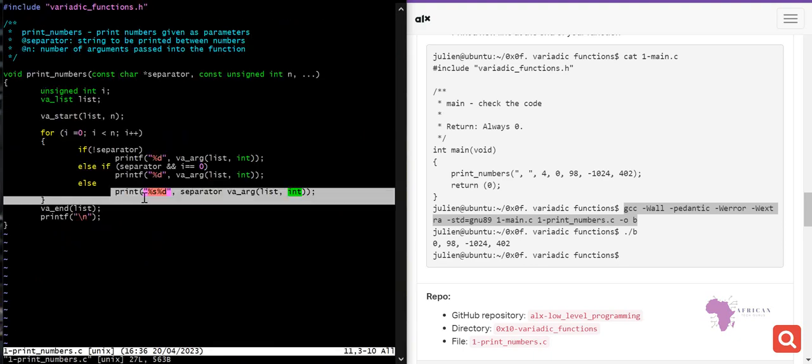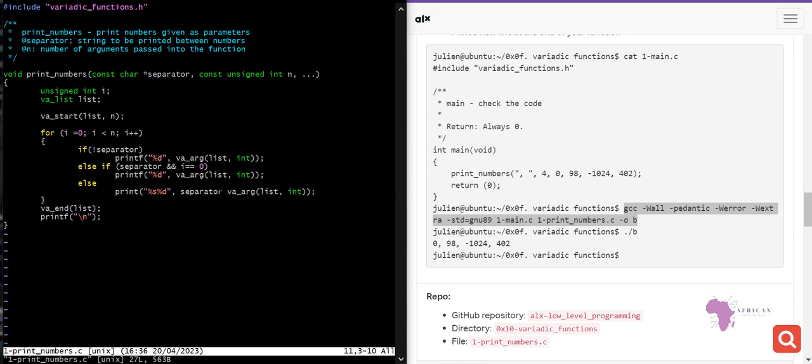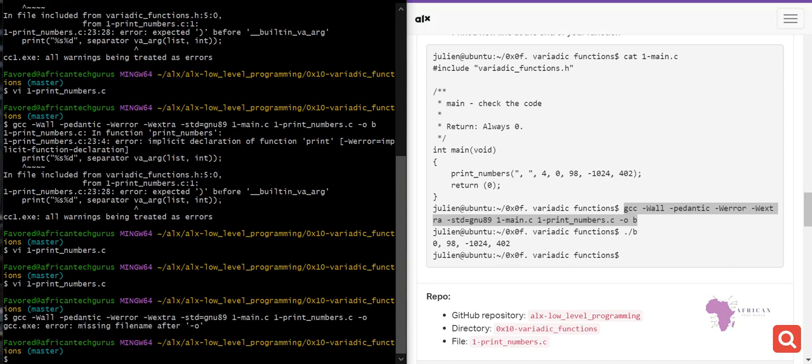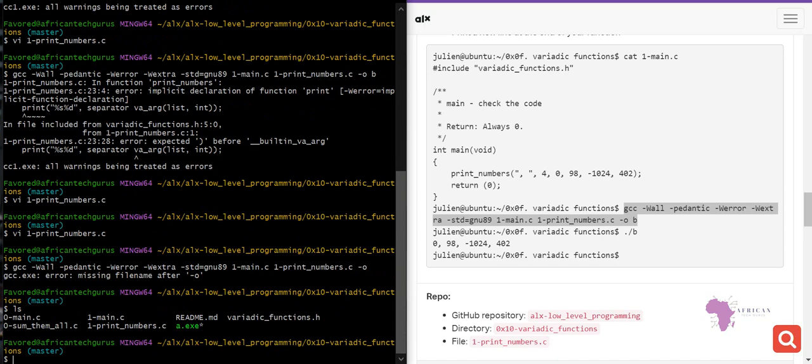Implicit declaration. Okay, let's check this one. Okay, there's a comma here. I to go into insert mode. Let me check again. I believe this will work this time around. Yes, go here. Up to this point. It's okay to get an error. Sometimes you find that, hey, it may not give you as expected. So, again, let's check again. Let me check again the GCC. Sorry. GCC. Enter. Okay, errors are reducing. What does it say? Oh, it worked. List file. Didn't work. What is the error?